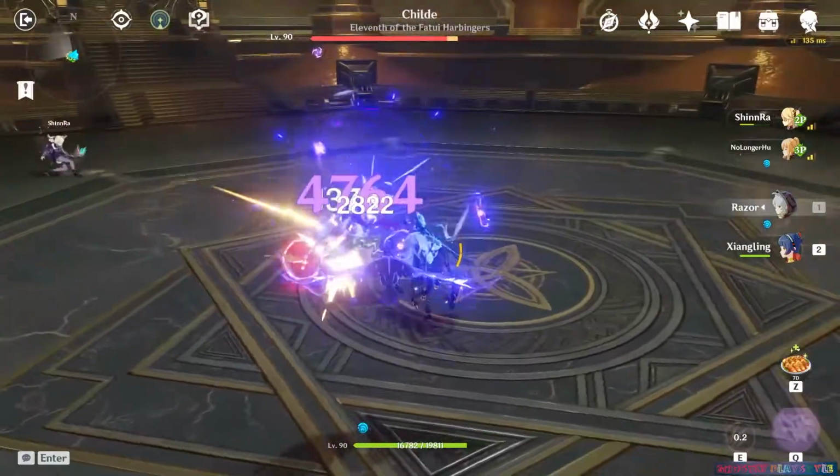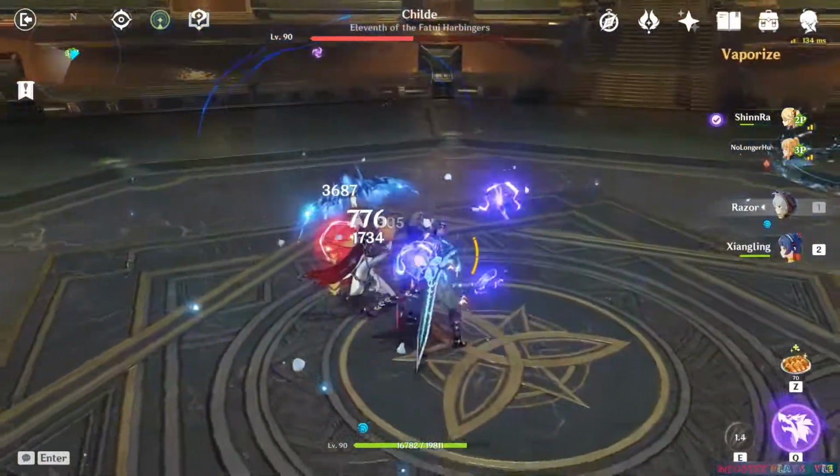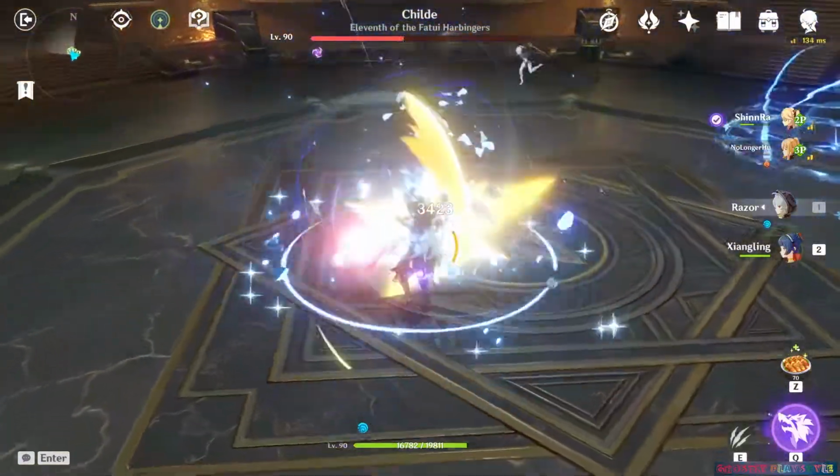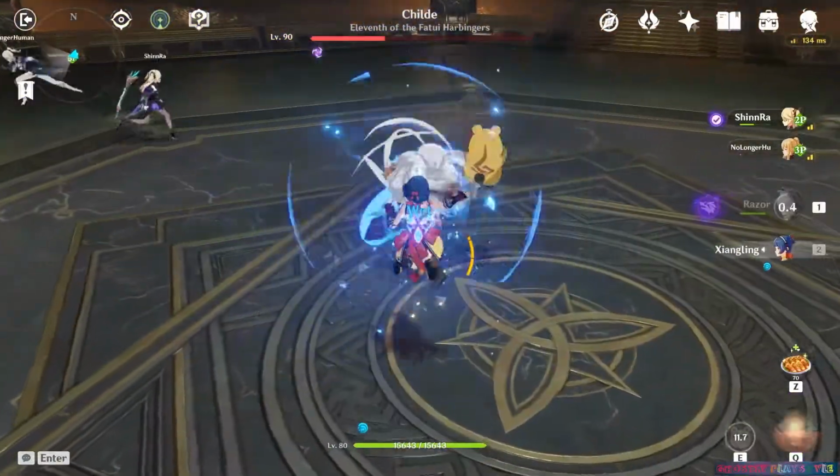Weapons: Favonius Sword, recharge for Geo build. White Blind, need battery comp. Proto-Archaic, physical build. Black Cliff, hybrid, works for both builds. Barbara main DPS.